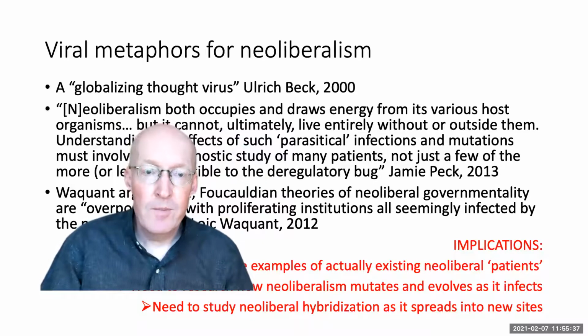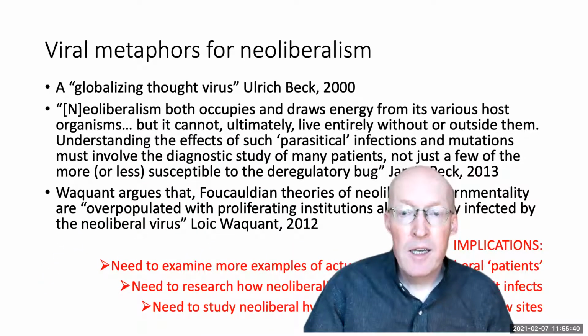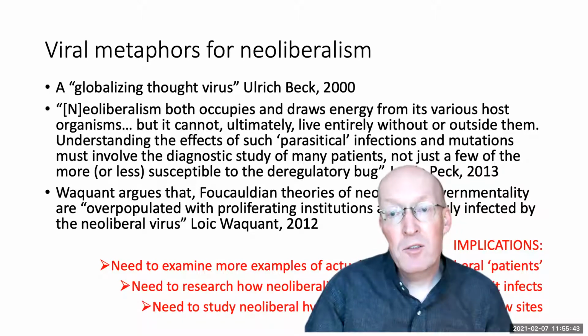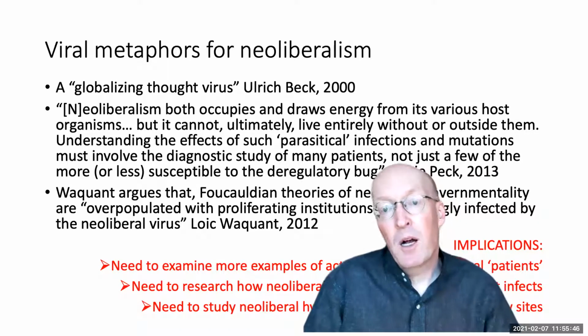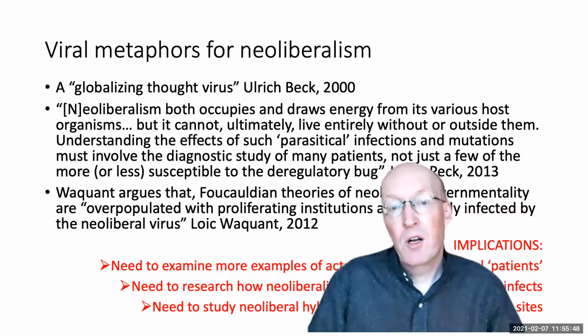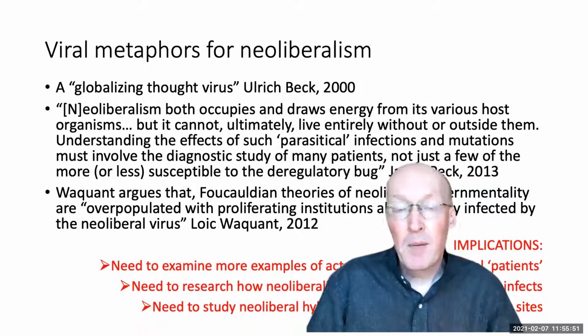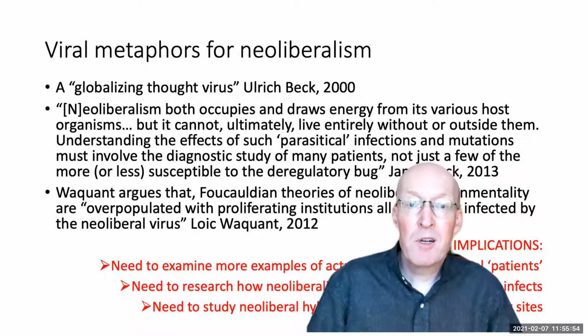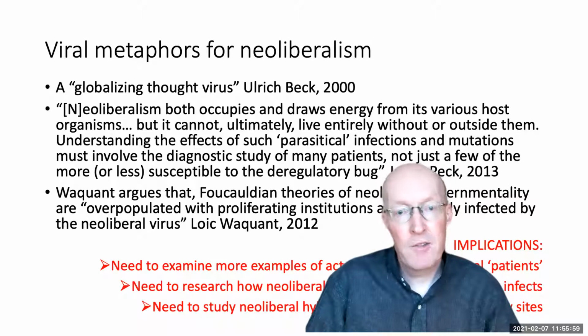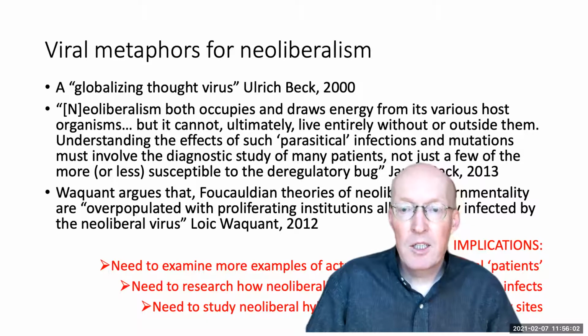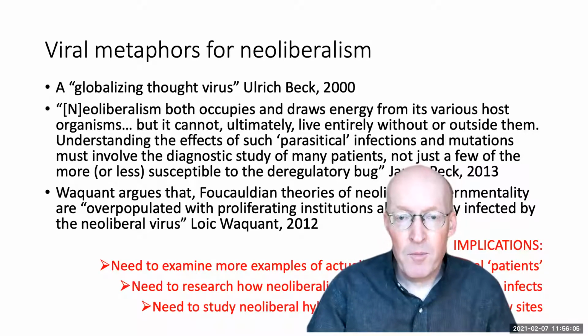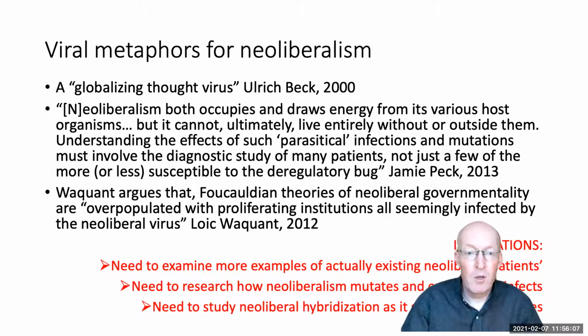Now, in doing so, I'm turning in part to a metaphor that's been widely used by social theorists to make sense of neoliberalism. Ulrich Beck, back in 2000, referred to neoliberalism as a globalizing thought virus, using the metaphor of a virus to metaphorize neoliberalism. And Jamie Peck, in a number of different places, also a geographical colleague of mine, refers to neoliberalism and theorizes neoliberalism as a kind of disease.